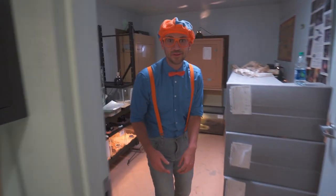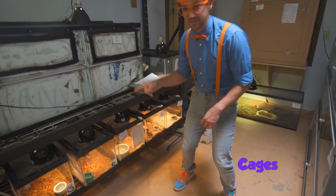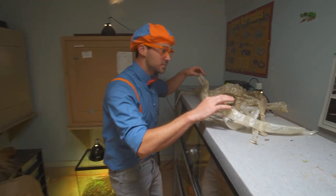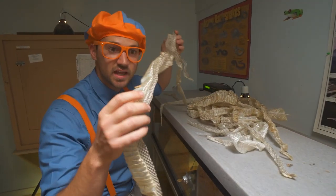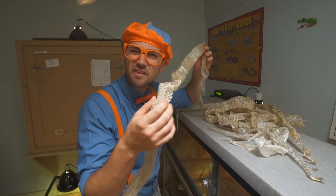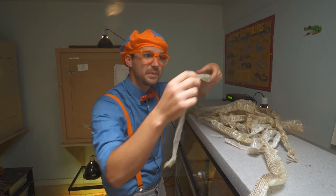Whoa, this room's pretty cool. Whoa, there's so many cages right here. Whoa, what are these? These are snake sheds. Wow, every snake sheds its skin every couple months. Look at that. And they're all in one piece.